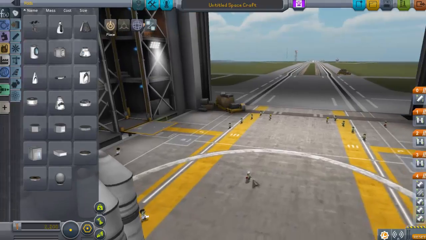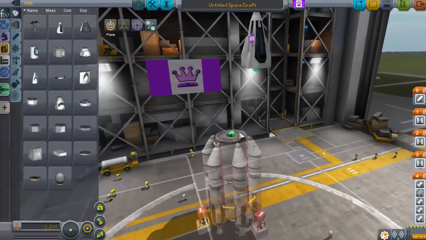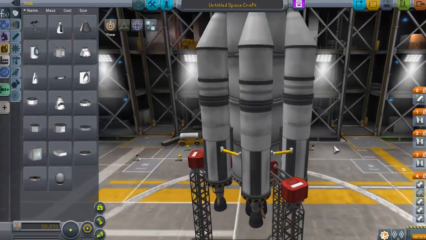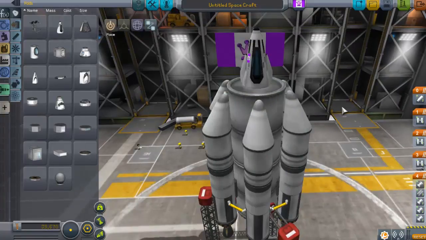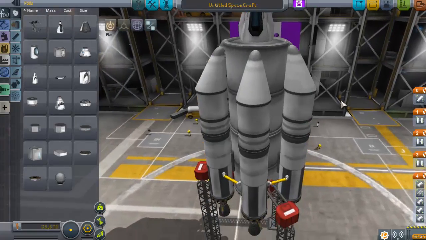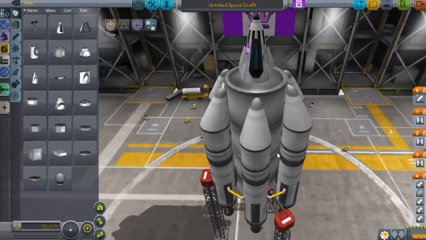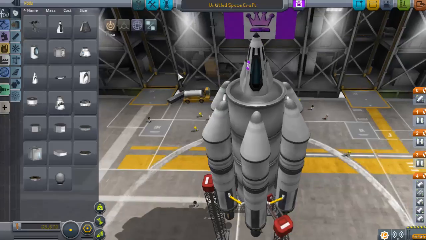Where's the sub? Oh. Put it in the ground. There we go. Yeah, so turns out that the two other whole things that I had on there were pretty much effectively just lifting. All they were for was to lift themselves up, and so now this pretty much gets you just under what the other one gets you, and it's much less part intensive.